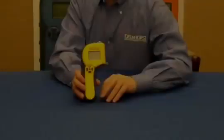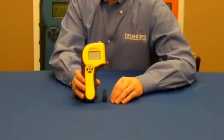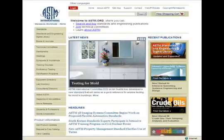For step-by-step instructions on how to use the TotalCheck with the F2170-02 standard, visit www.astm.org.